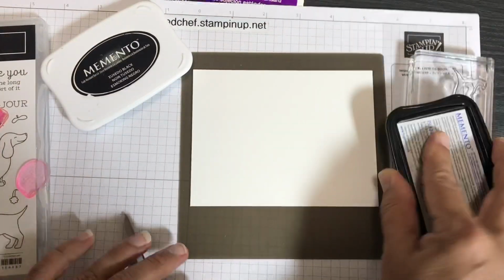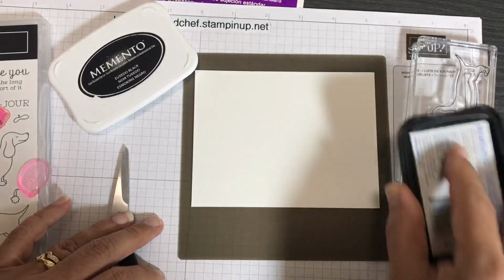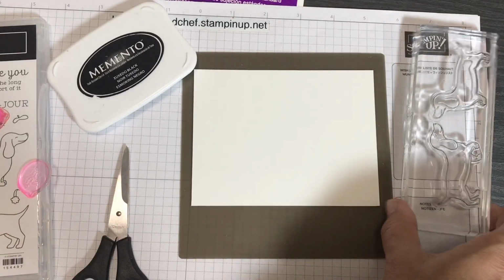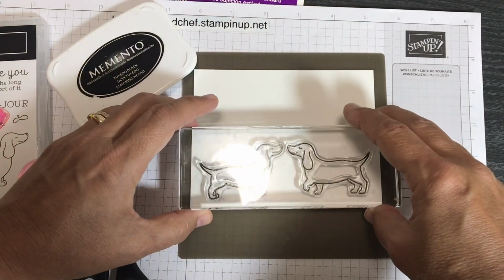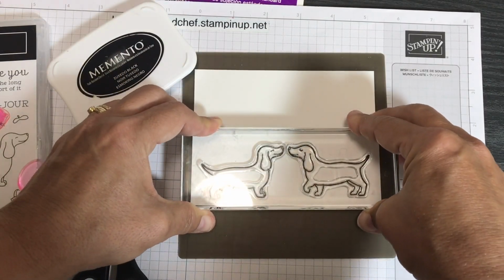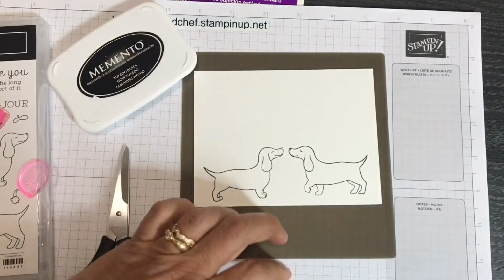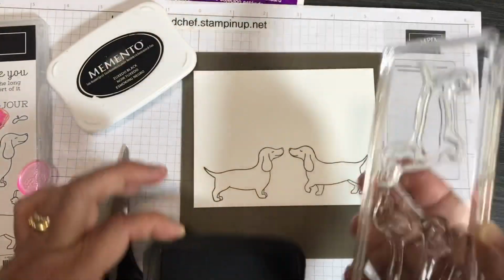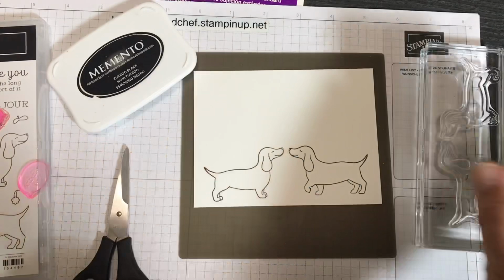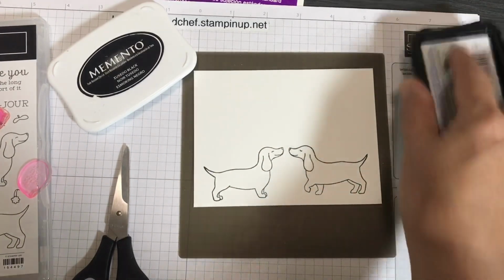What I'm doing is I'm just inking up my hot dogs like this with the Memento Black. When you have such a long image, you want to turn it upside down when you're inking. If you were just inking one dog, you could just stamp onto the stamp pad like that, right? Tap, tap, tap, and then stamp it. But since it's such a long dog, I'm just going to do it one more time. There's two of them, and it's just a long image.